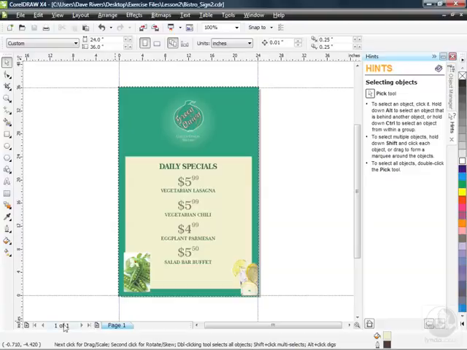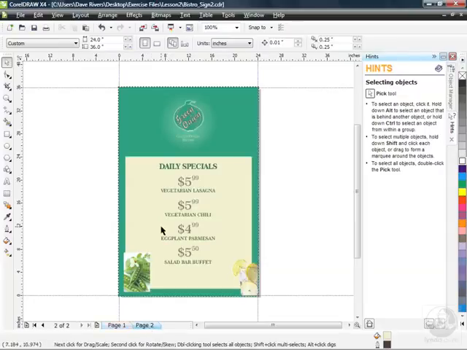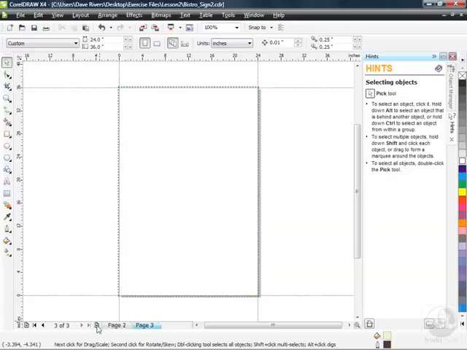So we have the option now of inserting those pages before or after the current page. So if I click this little plus sign on the left, I get a new page 1. Page 1 is selected. It's blank by default. And if I go to page 2 by clicking on the page 2 tab, I see my original page. Now if I wanted a page after this, I click on the plus sign over here on the right hand side of the navigation buttons. Now I've got a page 3 which is also blank.